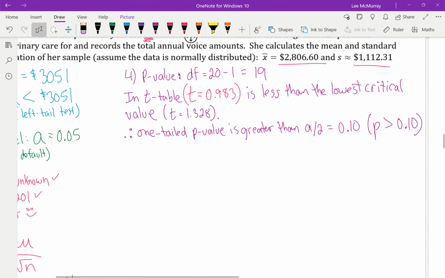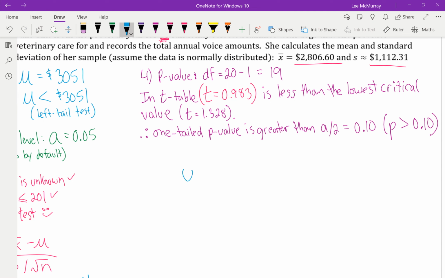And then what we're going to do is follow through the normal process here. So our p-value is basically anything greater than 0.10, but we still have to compare that with our significance level. So that step hasn't really changed at this point, right? So let's say our step 5 is to compare the two. So if the p-value is greater than 0.10 and our alpha is 0.05, that was our significance level, and that was by default, we set it to 0.05. When we compare those two, we can see that the p-value must be greater than our alpha, right?